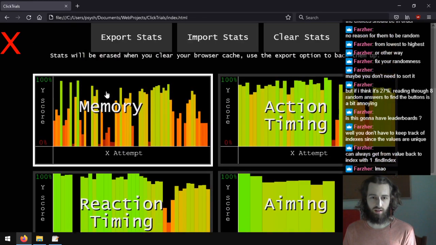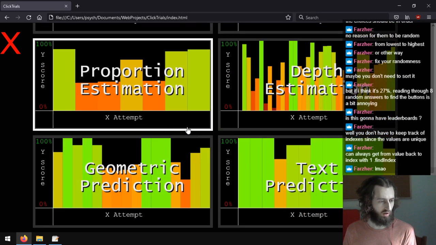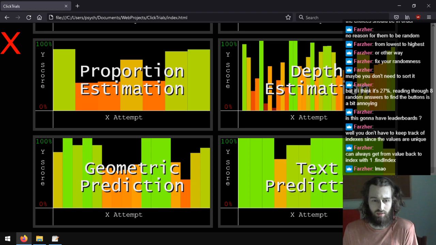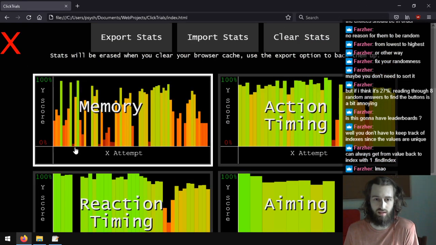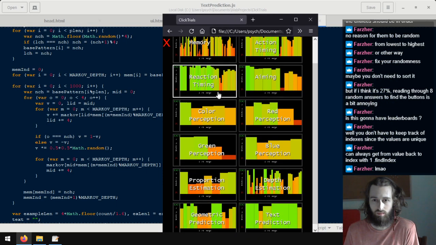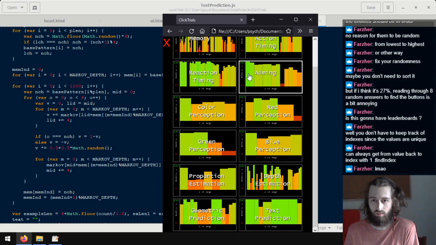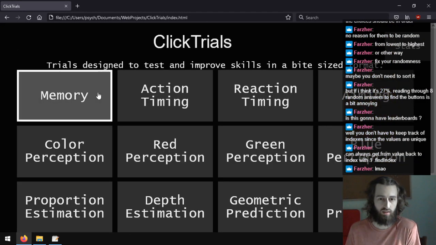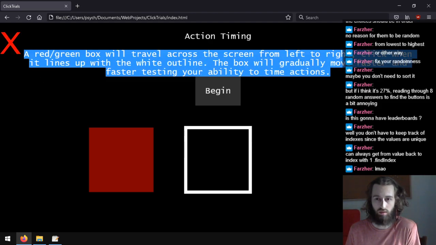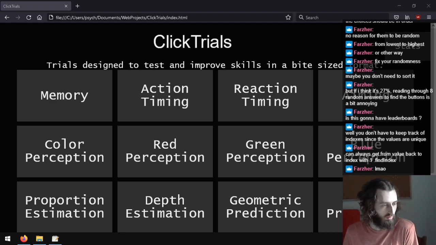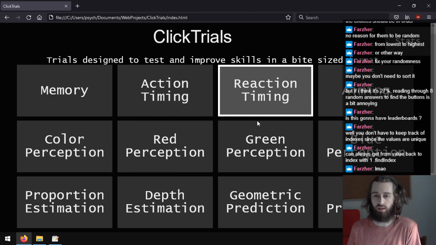I think I'm gonna make these charts look better, but it's difficult doing this. It's all looking good. Okay. I'm wondering about doing some music for this.